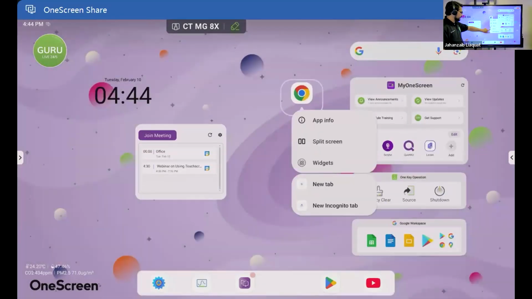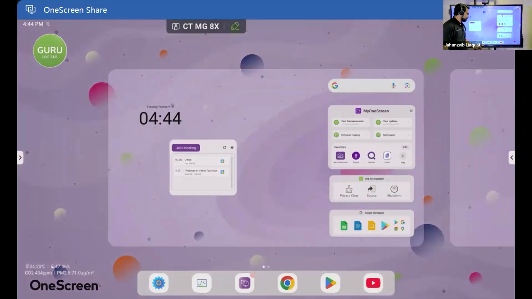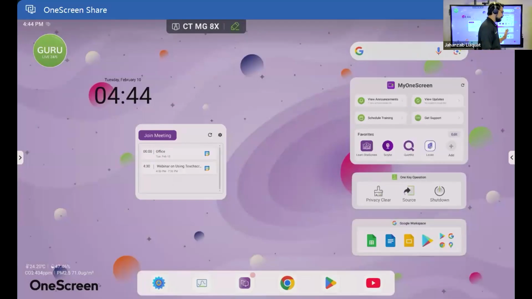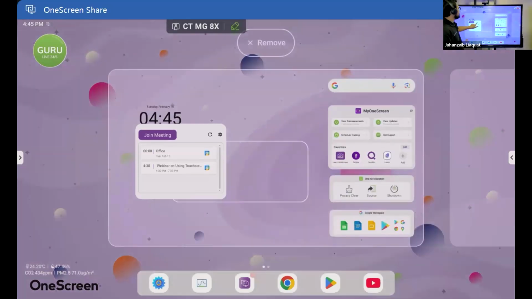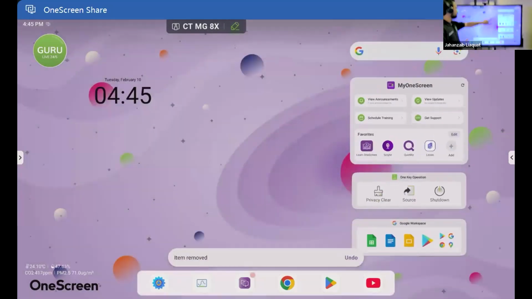If you want to put it back into the toolbar, drag and drop. This is how easy and user friendly it is, because this is the same Android platform or environment you are familiar with. And same, if you want to remove anything, press and hold, drop it to remove, and that will be removed from your home screen.